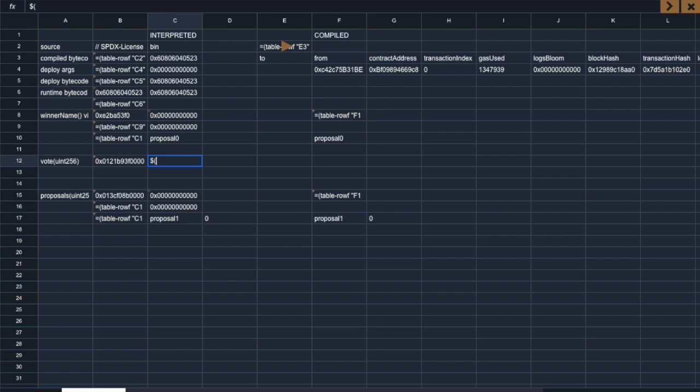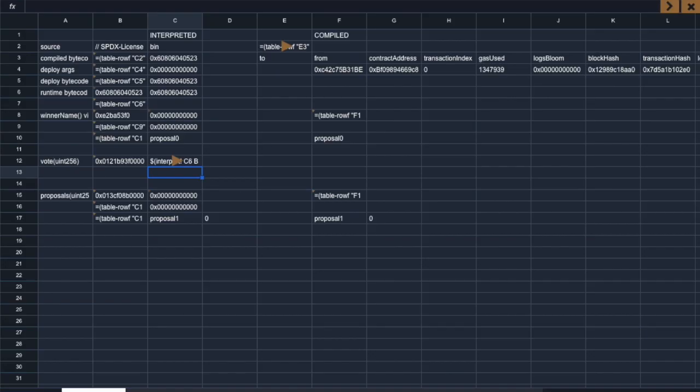And we are going to run the bytecode interpreter, this time as a transaction, on the runtime bytecode at C6 and the call data at B12.